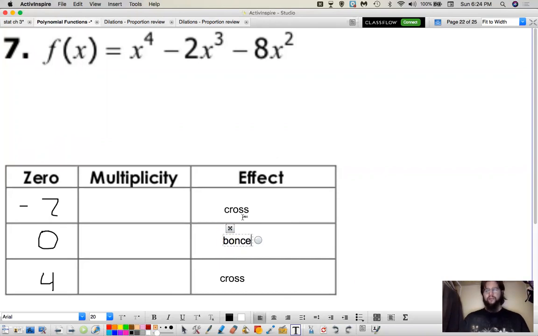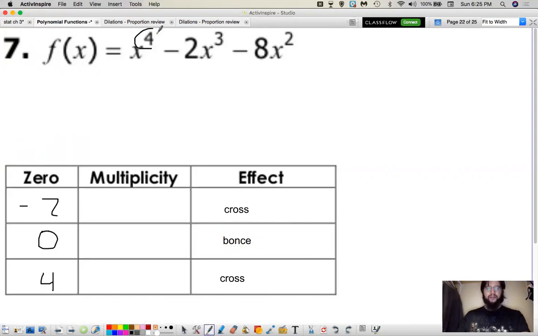So you do a little bit of puzzle games in your head. I know that my total multiplicity has to add up to my degree, which is 4. The crossing ones have to be odd numbers, so the options are 1, 3, 5. I can't use 5 because it's bigger than my degree. Obviously, it's got to be 1, 2, 1, right? Because if I choose 3, then 2 right there, that's 5. That's too big. So 1, 2, 1 it is.